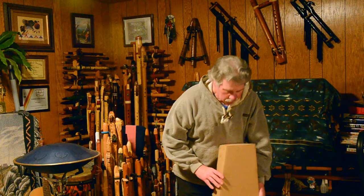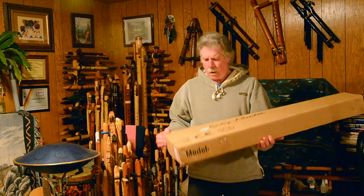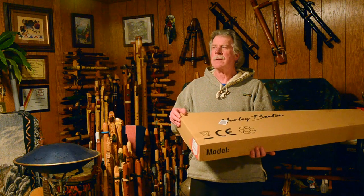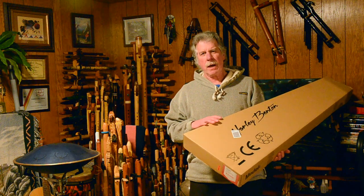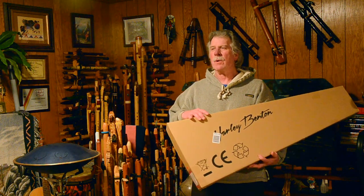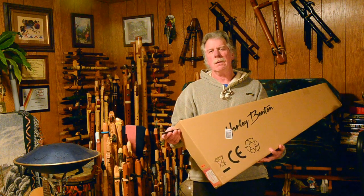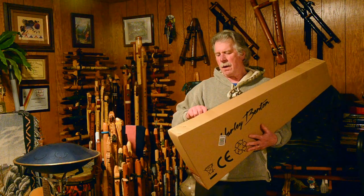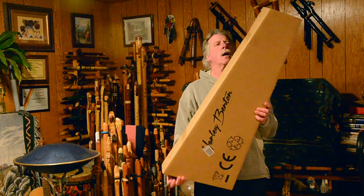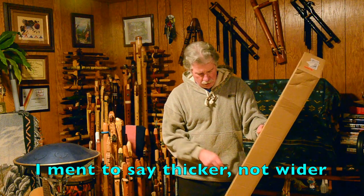I had a Stag electric guitar that I bought as kind of a trial — I got it used, had to do some fixing up on that guitar. I wanted to see if it was going to suit my needs, and it did, but the neck was a little bit too thin, kind of a modern shredder type neck, and that's not the kind of player I am. I like a little bit wider neck without being too wide.